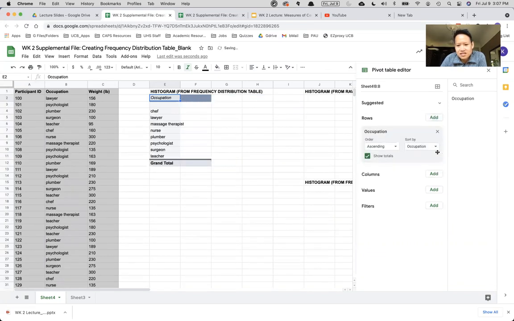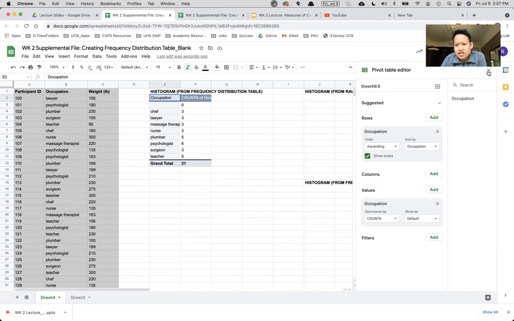And then you see here, it pulls out all the unique occupations that appear on this list. So this is the exhaustive list of all these occupations. The next thing you need to do is click on values and click add and click occupation again. And then you see here, it does a count of how many times each occupation shows up on this list.